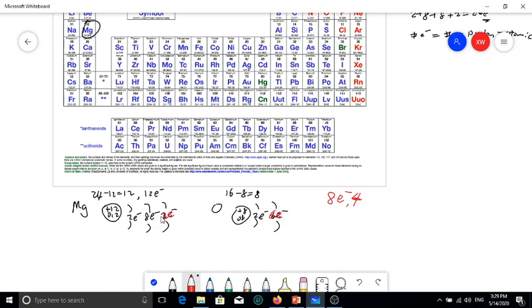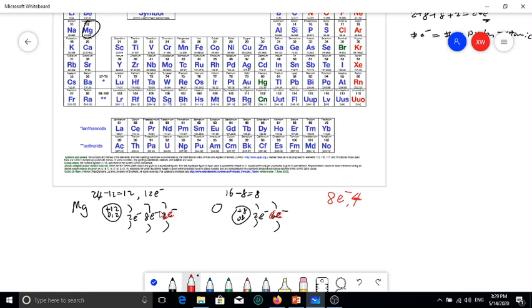Whereas for the elements that have less than 4, which is exactly half of 8, like magnesium or sodium from the previous video, they only have 1 or 2 valence electrons. It will be much easier for them to just get rid of those extra electrons instead of getting 6 more or 7 more. Okay, so I think that's easy to understand. So magnesium is always looking for someone they can donate these 2 electrons to. For oxygen, it's always looking for a source of 2 more electrons.